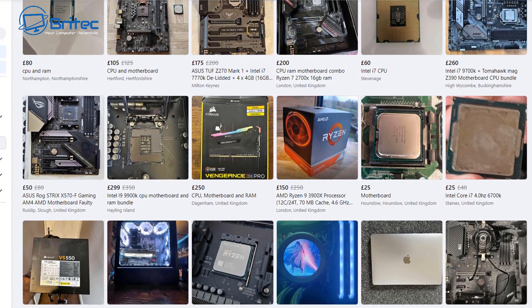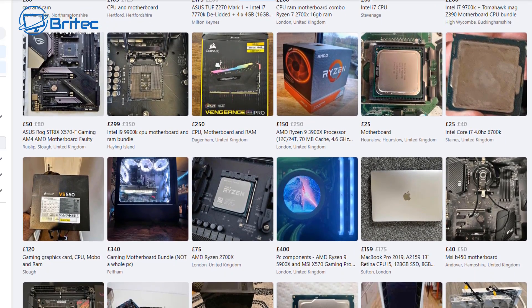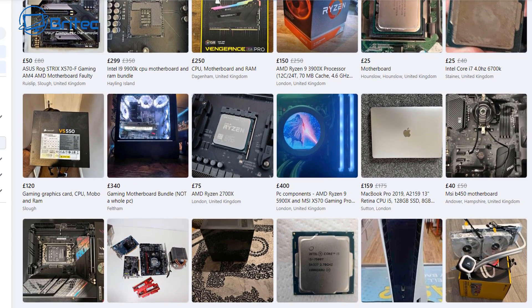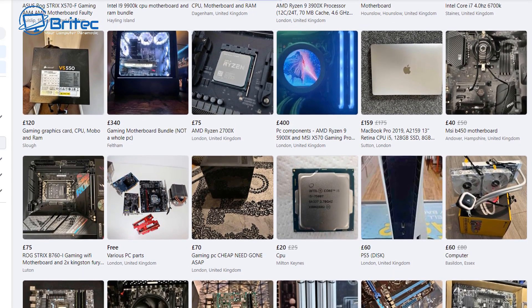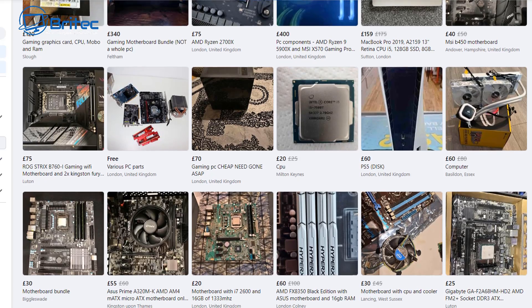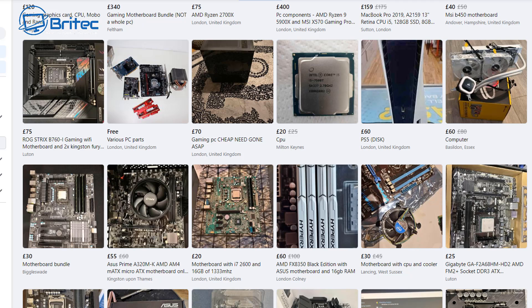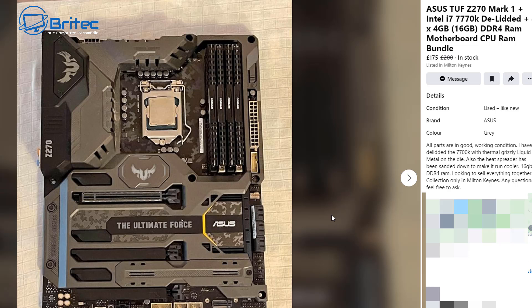A lot of these prices are way higher than what you would pay if you were living in the United States or some other countries. If you look at these prices here, they're absolutely extortionate and you're not going to be able to make any money buying any of these products to try and flip. Rule one is: try to buy the motherboard, the CPU and the GPU as cheap as possible. These are the most common parts that are going to cost you the most money. If you can get these cheap enough, you might be able to make some profit.